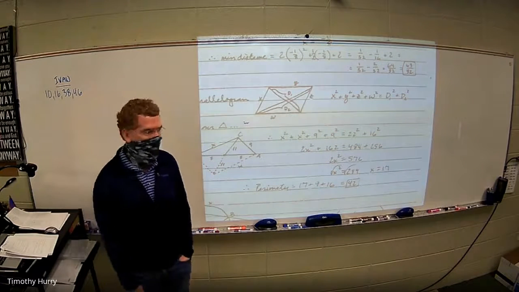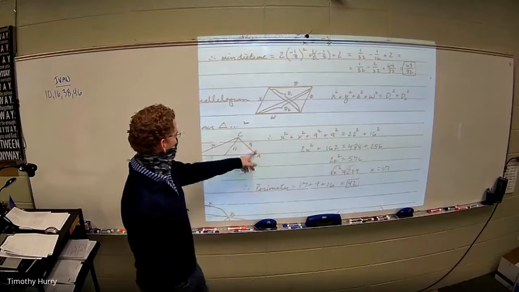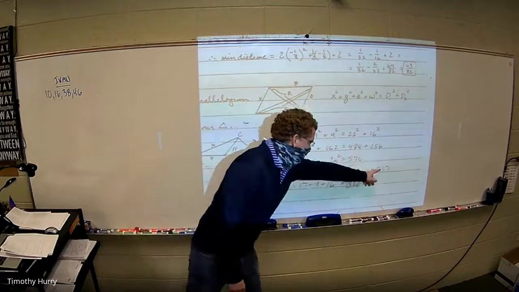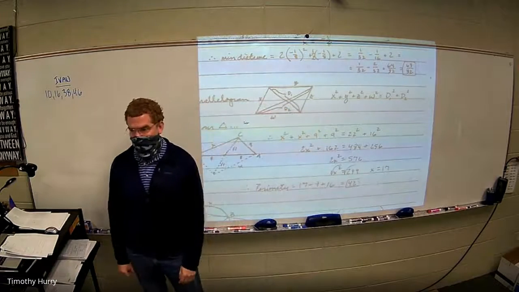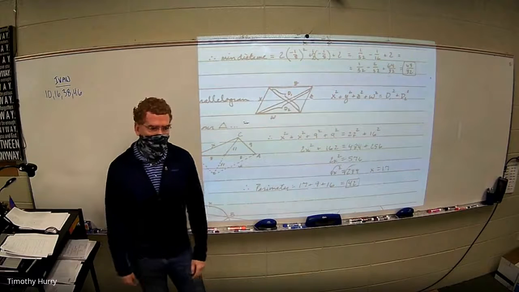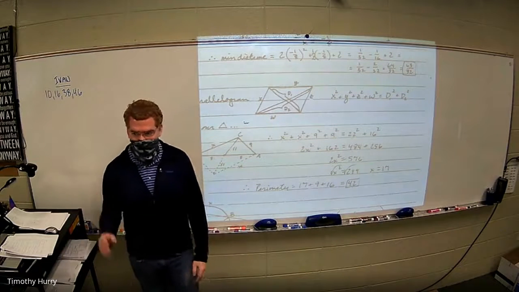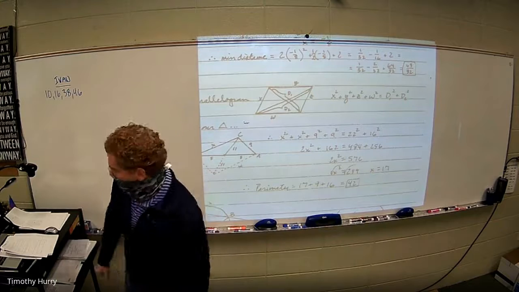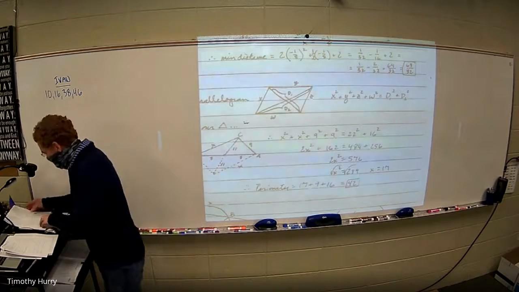And then it asks me what's the perimeter. So 16 plus 9 plus my new X, which was 7. So pretty easy if you knew that rule. And again, I think the median is kind of the key to that, having that median value.